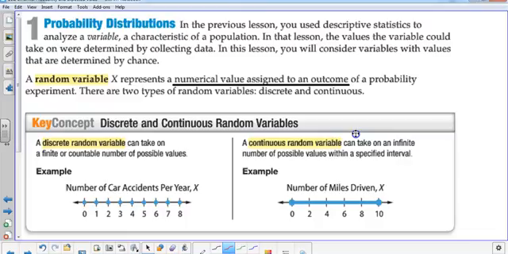All right. First thing we're going to talk about is a random variable. Always confuses me, I don't know why. But a random variable represents a numerical value assigned to an outcome. So if I survey 10 people, do you like Miss Hoffbauer or not? And they answer yes or no, okay? Then we can have 0 people said yes, up to 10 people said yes. That's the range of values for a random variable.